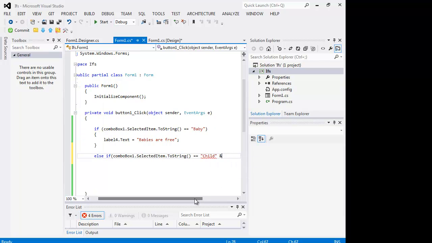And so you don't automatically get a discount if you're a child. You only get a discount if it's Tuesday night. Okay?